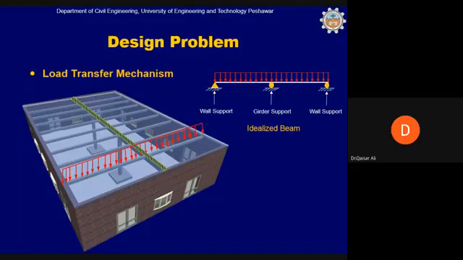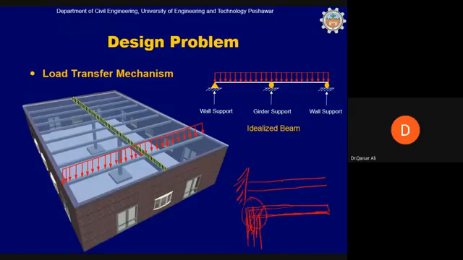For example, if you remove one of the walls, then the fixed support, you know that a fixed support, even one support is capable of resisting the bending moments and the beam will not collapse. However, in the case of a wall, if this is a masonry wall, and if you construct a beam on top of the masonry wall, this wall is not going to resist the bending moment and the beam will collapse. The beam will not be stable because the support is not a fixed support. However, if you construct this of a reinforced concrete wall and you extend the beam reinforcement into the reinforced concrete wall, then there is a possibility that this support will act as a fixed support and the beam will not collapse.